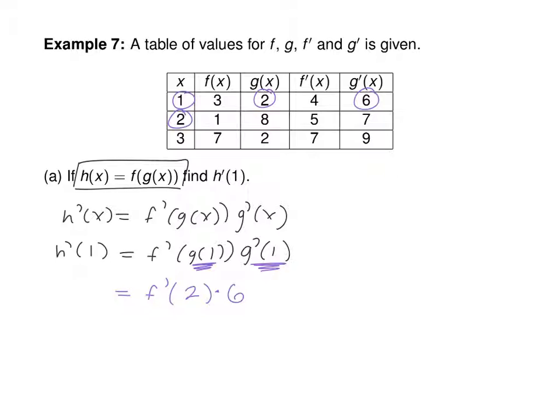Rows go across. Columns, like in the Coliseum, columns go up and down. I think it's going to be 1, isn't it? No, it's not. I was wrong, you were right. Oh, it's this one. That's the third test today. Okay, so what's f prime of 2? 5. So 5 times 6 makes 30.